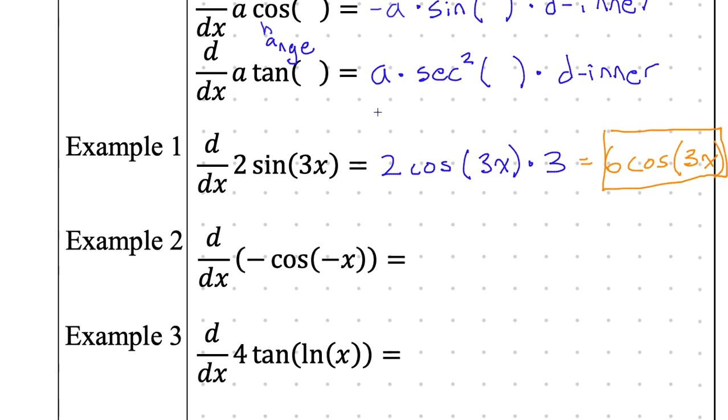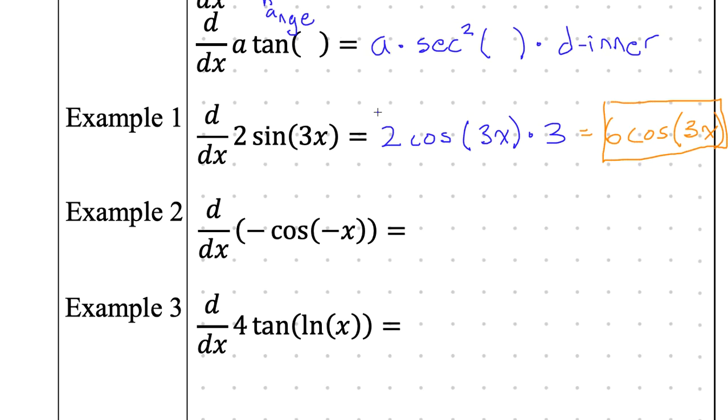All right, so let's do this next one. I'll leave it up to you guys. Volunteer. The derivative of negative cosine of negative x with respect to x. Who would like to try it? Sine of negative x times negative 1. Teflon, explain. Shouldn't we have a negative sign? Yeah, double negative, perfect. And then, can you simplify it for us too, Teflon? Negative sine of negative x, there we have it.